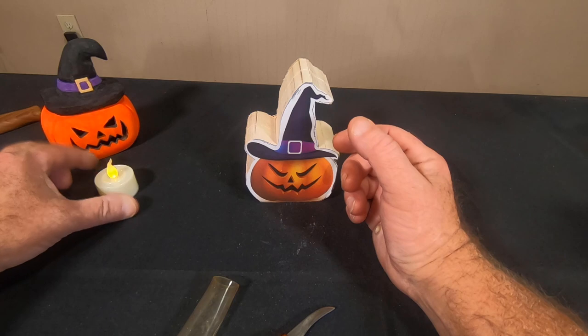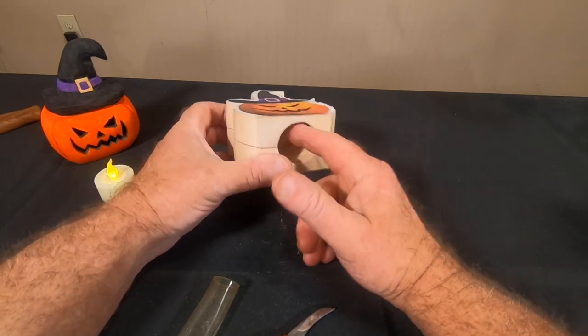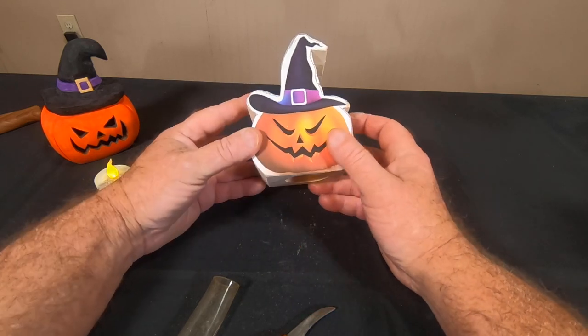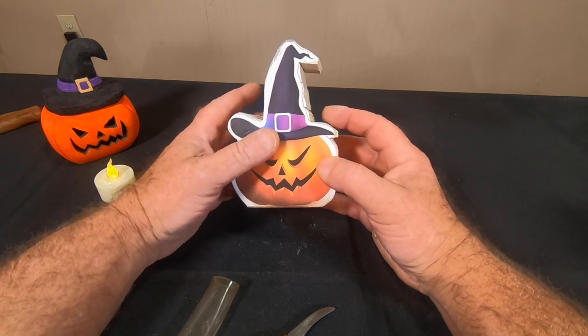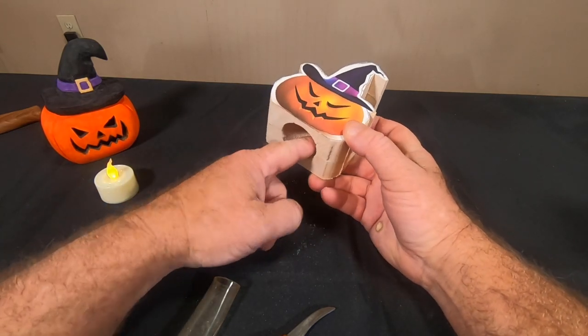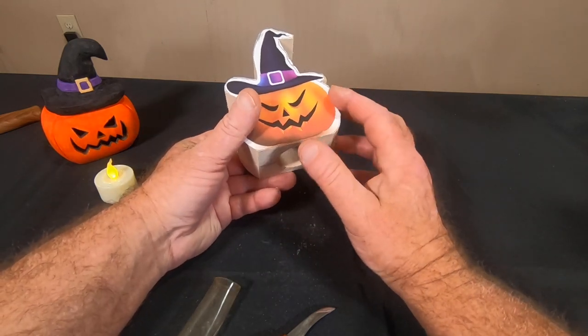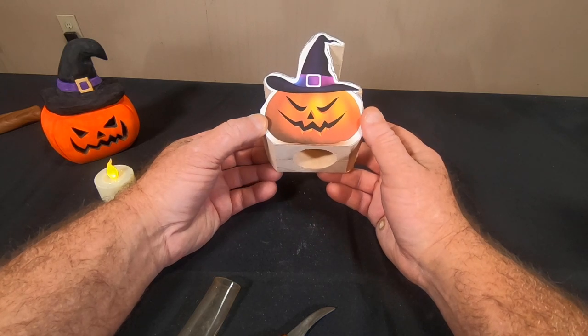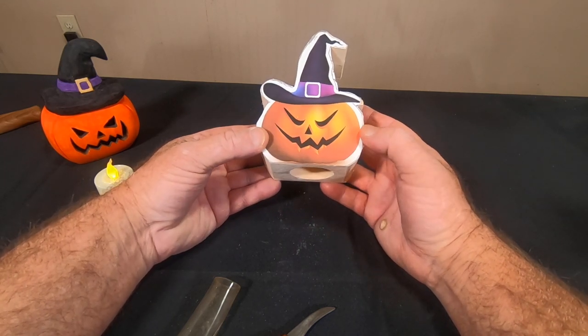So here's what we're going to do next. First off, don't carve the inside out yet. I want you to go ahead and get your pumpkin down to size, work on your hat, do all that stuff first. There's always time to go back in here and carve that out. Because if you carve it too far and you start to carve your outside edges, then you could carve right into it.